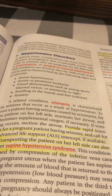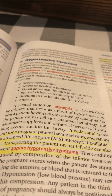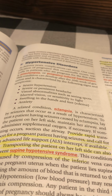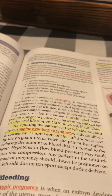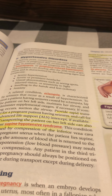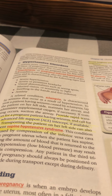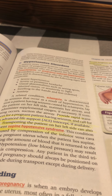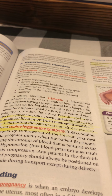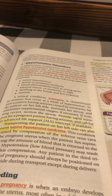And also anxiety. You can probably relate those things to the signs and symptoms a normal person would have with hypertension, but this is all related to the pregnancy. Now, it's known as preeclampsia until the condition worsens and turns into eclampsia, which is right here, again on 1187 in your book. The book says it's characterized by the onset of seizures that result from hypertension. So as the pregnancy goes along, somewhere around the 20th week or later, this could develop with pregnancy-induced hypertension or preeclampsia. But if a seizure begins to happen, then that is called eclampsia.